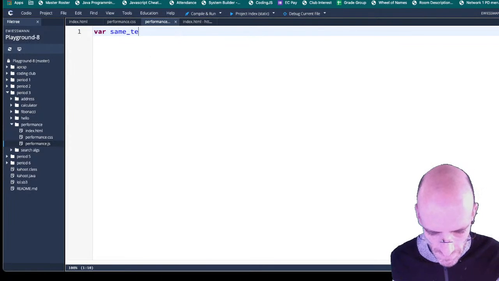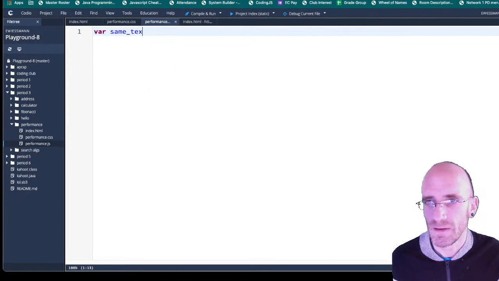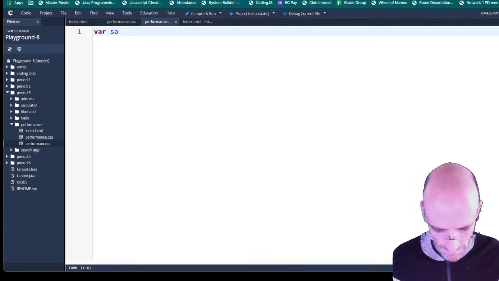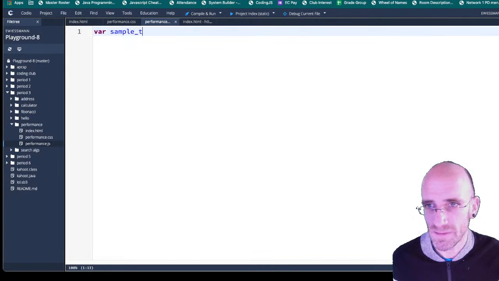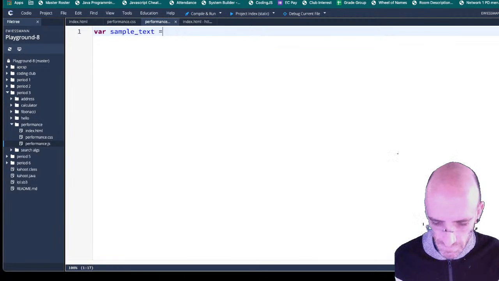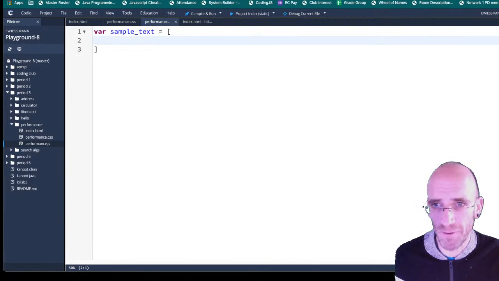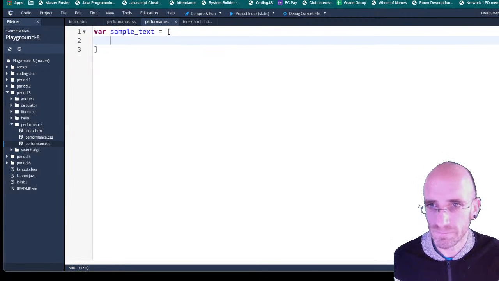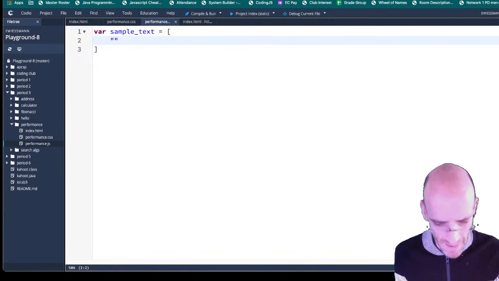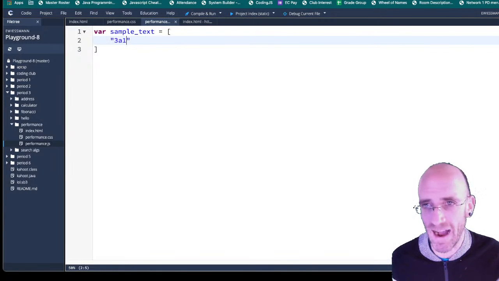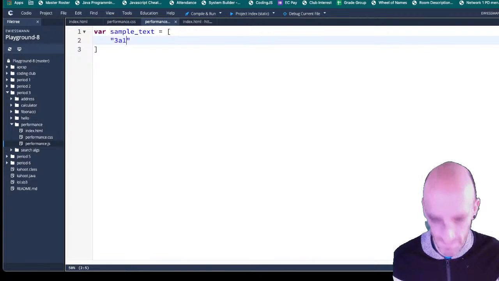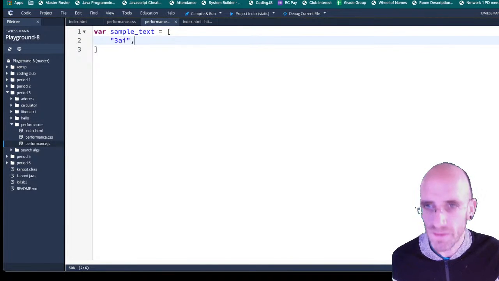We're going to say sample text. Not same, sample text. And that's going to be an array. And in that array, I know that we have a 3AI for a question. Not 3A, 3AI.